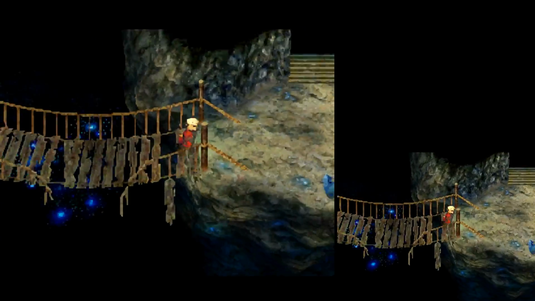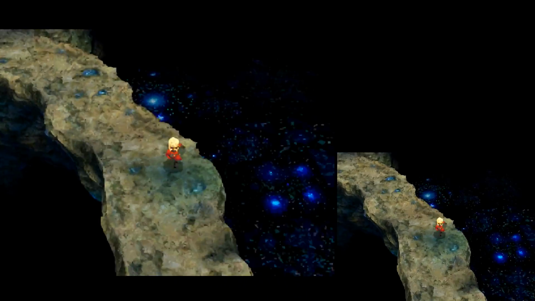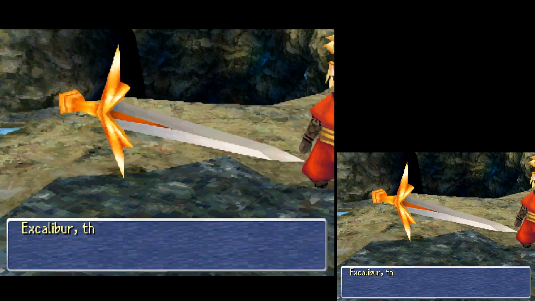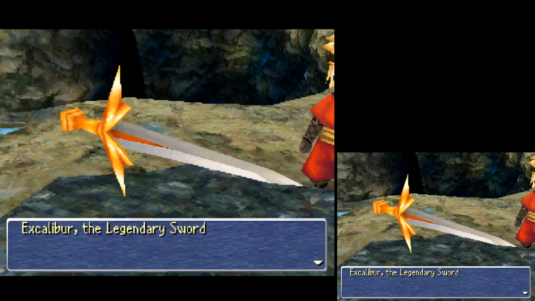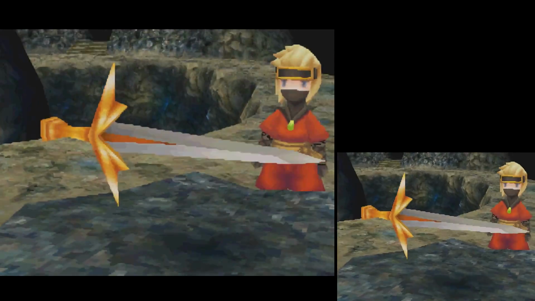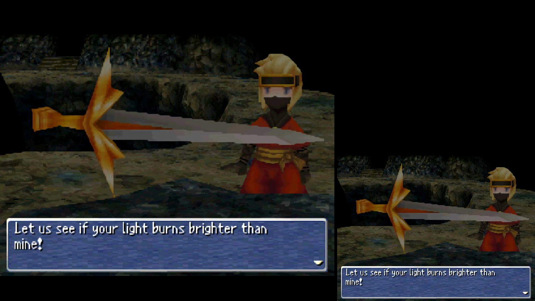Okay, this is kind of a boring area. Is there anything over here? There's gotta be something over here. Another sword! Woohoo! That looks Excalibur-y, yeah. Probably won't be able to use that without switching to a knight, which is not the kind of job we really use now. My light burns bright. It's like a light bright.